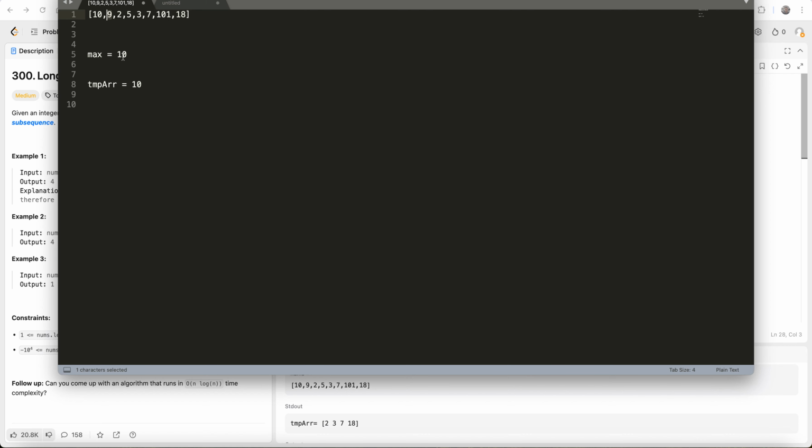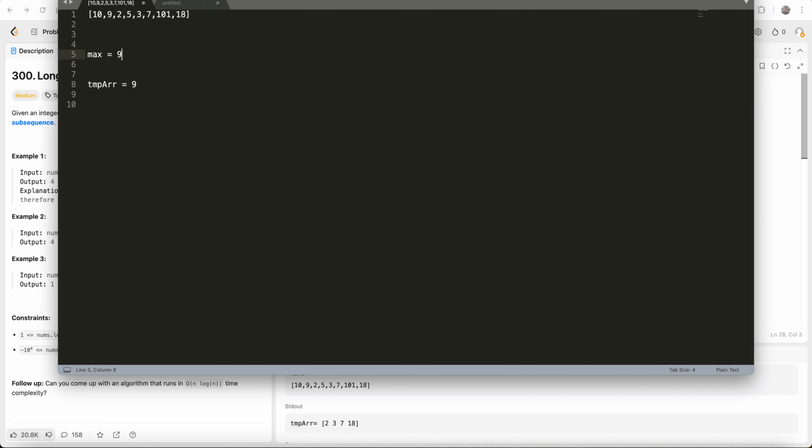If the 9 is not bigger than max, then our next responsibility is to put the 9 at the same place in the temp array if the 9 exists. 9 also doesn't exist, so we'll see if there is any smaller number before the 9 that we can put it after. There is no smaller number, so we can replace 10 with 9. So I'll replace 10 with 9, and now the max is 9.